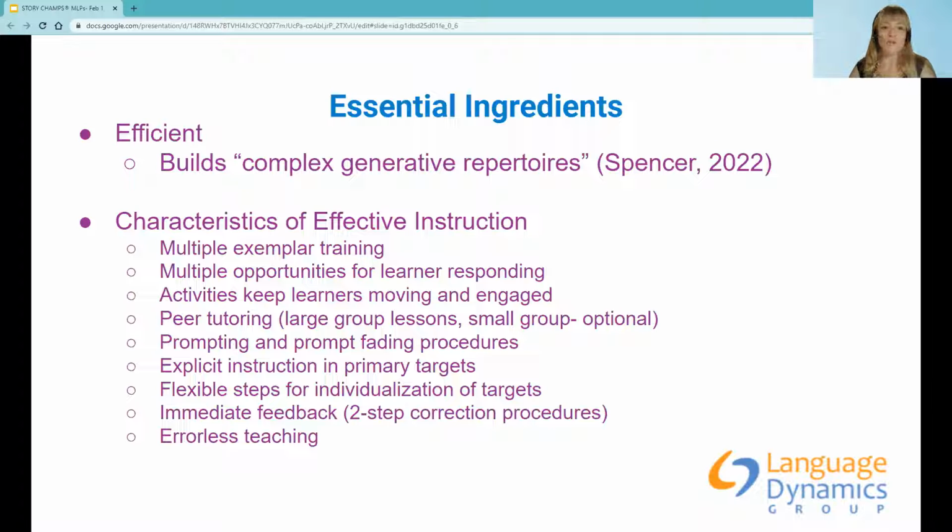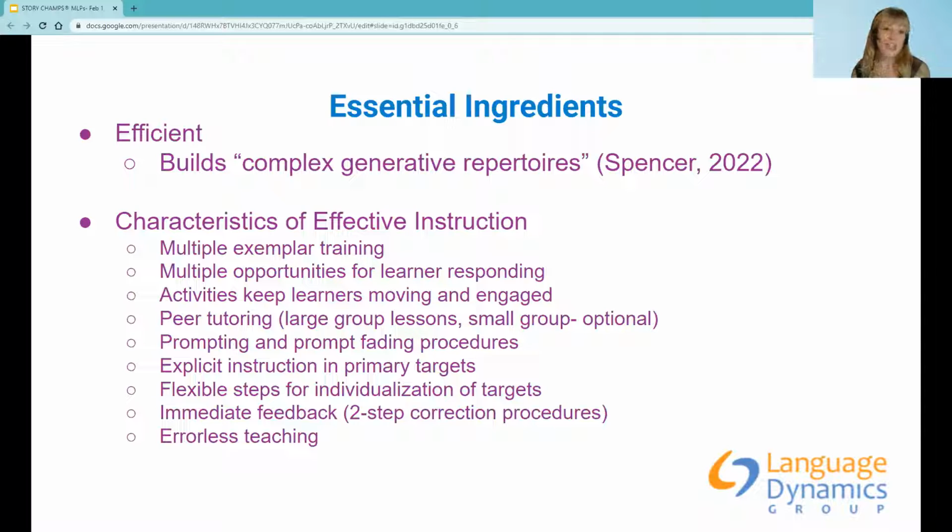Prompting and fading techniques are all built in. The users also don't have to spend time differentiating instruction beyond unique students, or having to adapt one lesson plan. I remember as a special education teacher, I had students in grades K through 6. Oh, what a nightmare. They would be with me half the day, and then I would somehow clone myself and go with these students to their different grade levels for when they had time in science usually and history.